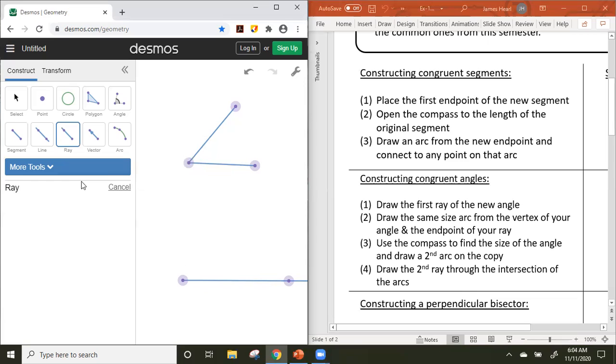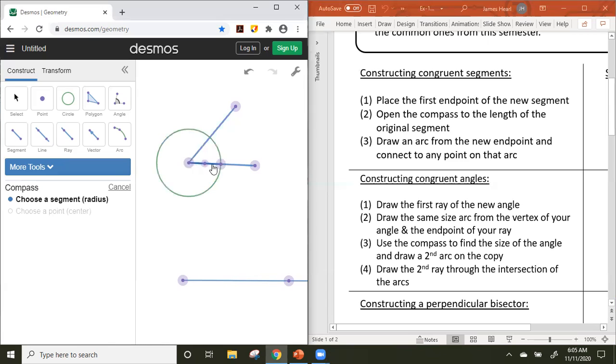So we're going to use the same compass concept. I want to just put a point about here so that I can use my compass to generate an arc of this length. So let's go through, take compass, I want to draw one. And if I put it here, notice it goes through the vertex of the angle. If I put it here, it goes through the extra dot we created. I want to put one there.